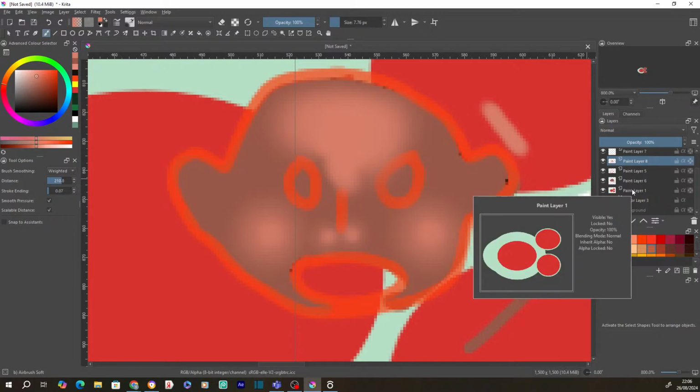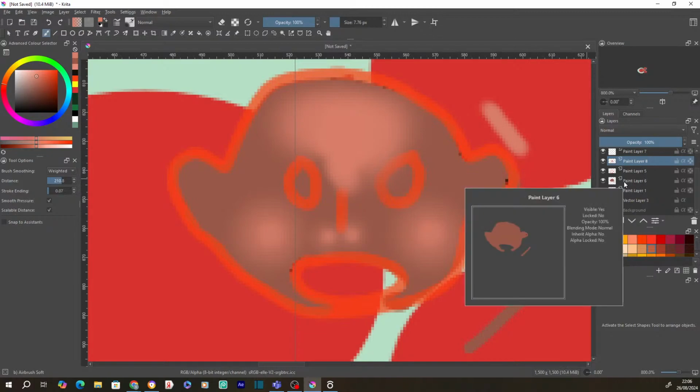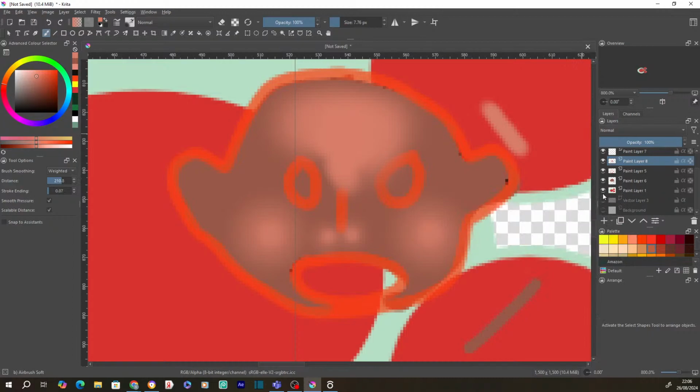Well, in this case I can just hide this outline. Where is it? Let's say I just want to paint on an opaque, then I can just say, let me try this one.